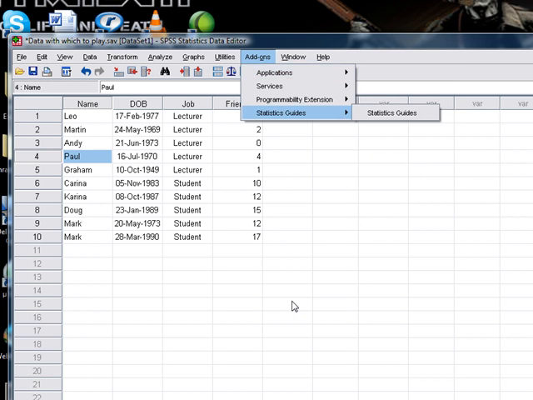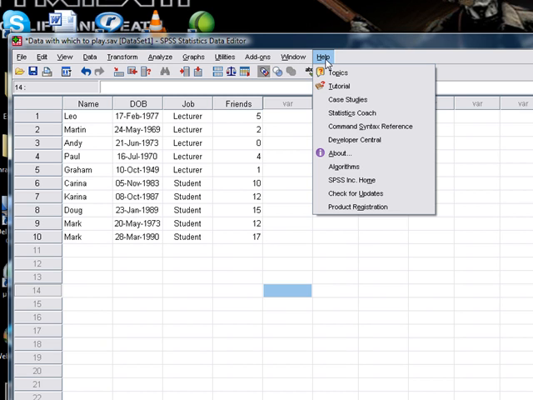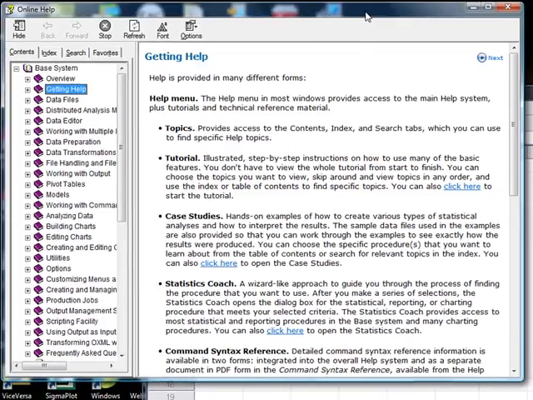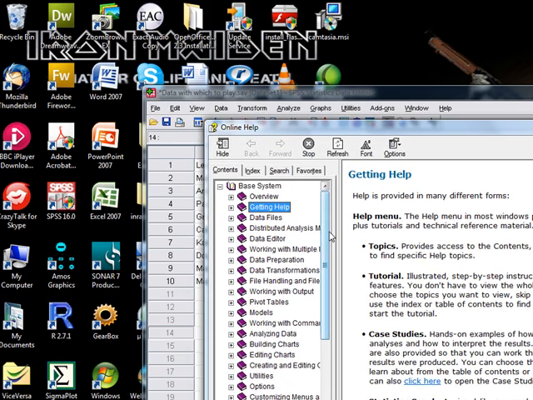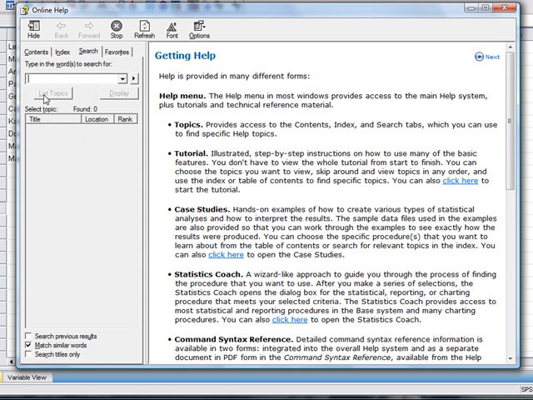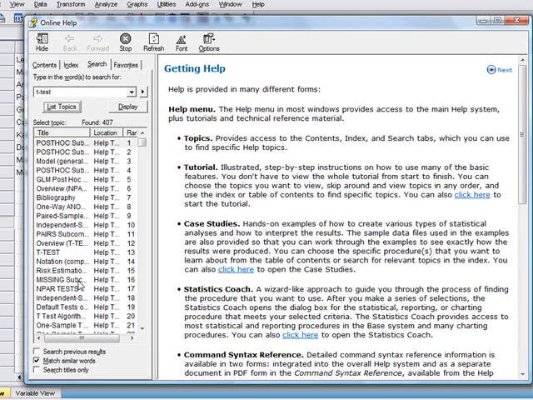The other really useful thing, and actually it varies in its usefulness to be perfectly honest, is the help menu. Often you can sort out a lot of problems that you may encounter by clicking on the help menu. It's arranged by topics. It's just a standard Windows or Mac help thing. So you can search for help if you want to know how to do a t-test or something. Do a search for t-test and it will list all the topics related to t-tests.